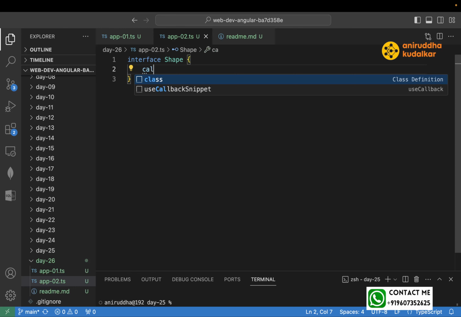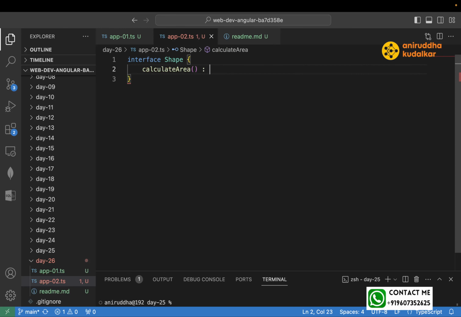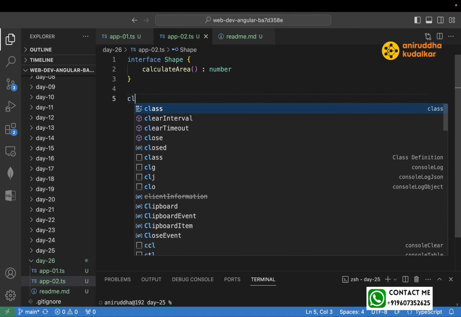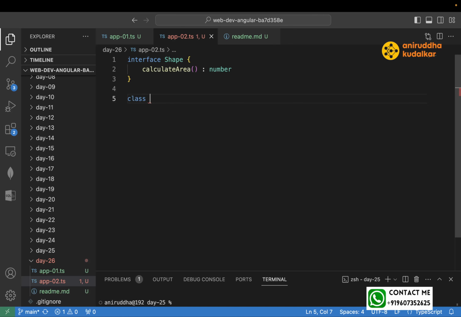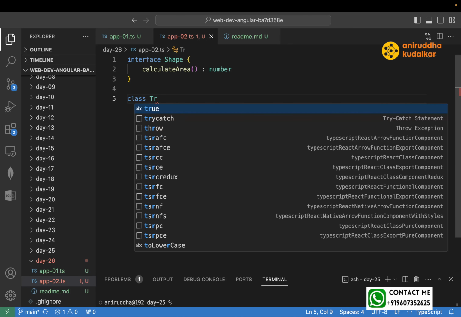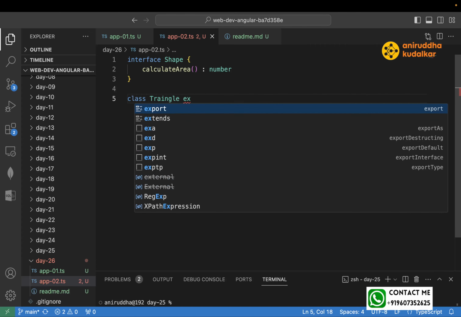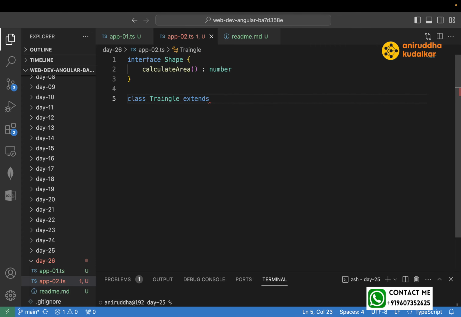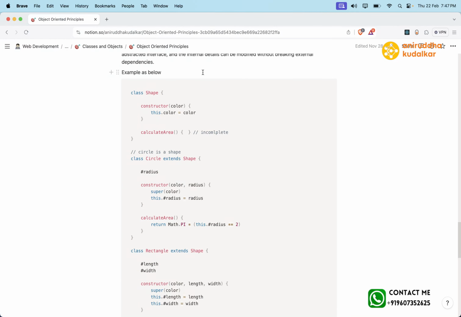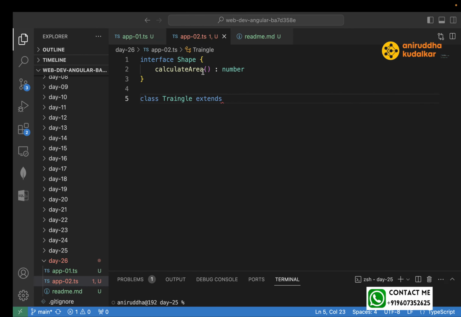Calculate area, and which will return a number. Now class triangle extends. Is it correct? Extends? Hello? Yes.